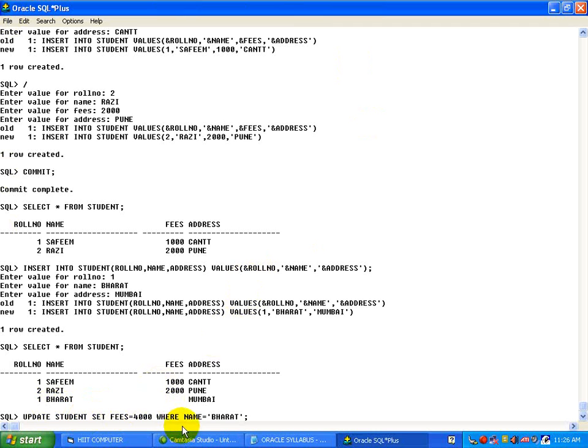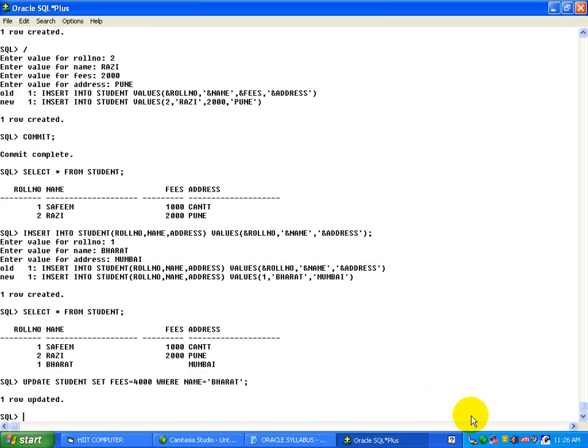You can use any field after the where clause, suppose where roll number equal to 1, but two roll number 1 are there, so here also 4000 and for this also 4000 will make a change, but you want to make a change where name is Bharat, so just use where name equals to a specified string. Press enter, see one row updated.